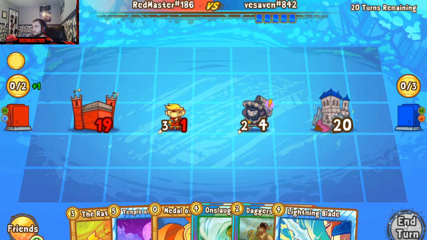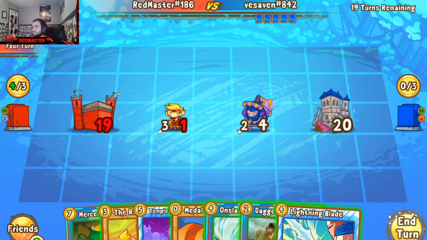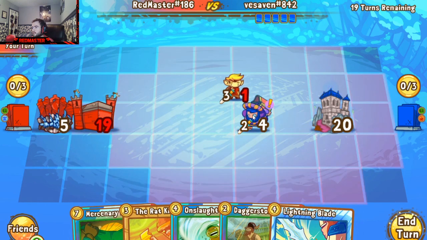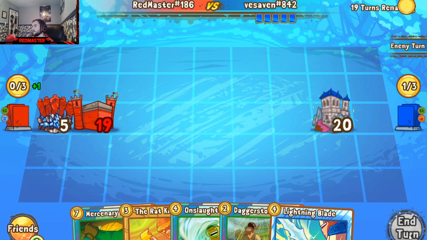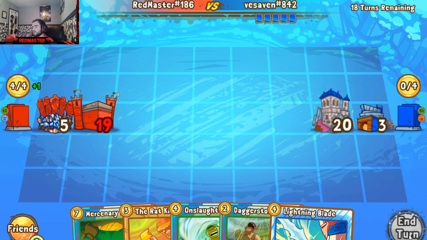Okay, Artist. Kind of interested to just get our Temple out a little earlier here. Make a connection with the Con Artist, cutting him off of the gold gain for the turn. Seems fine. Okay, Armory for the turn.